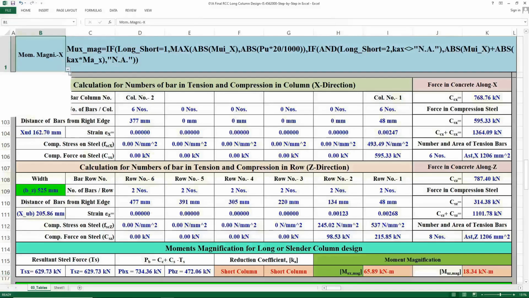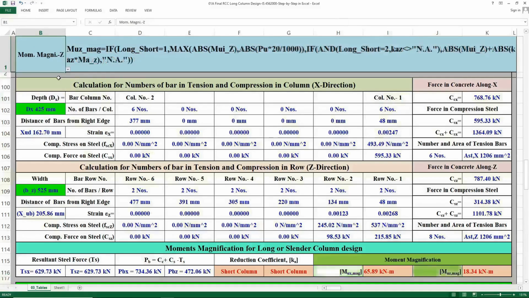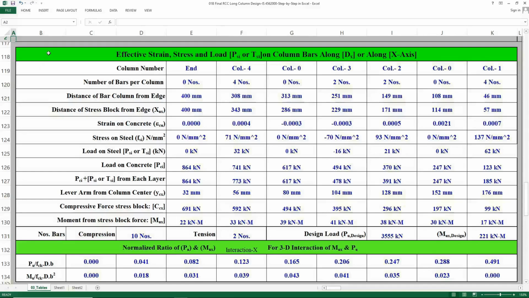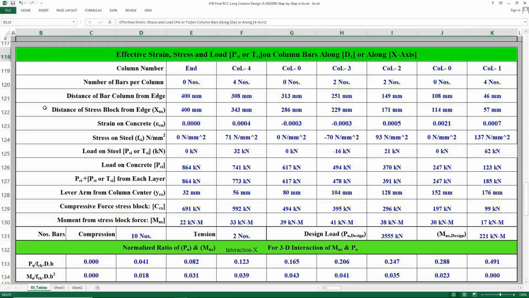Alright. Let's jump straight into the next table, table number 8. Now we are on table number 8. Table 8 and Table 9 are the base tables for developing the three-dimensional interaction curves for PU and MU, in X direction and Z direction.